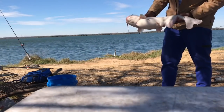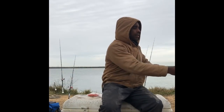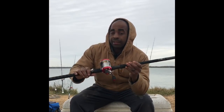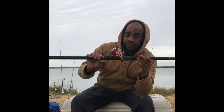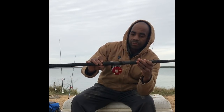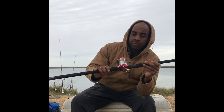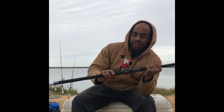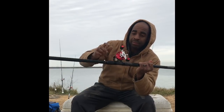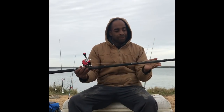My rods are in, two rods in on this cat. Take a look at the gear I'm using today. We got the Cass King Rover 60 right here. Like I said, this reel here is like $55, and it's not as smooth as the Abu Garcia. And the clicker is not as good, but it casts great, and it reels, everything's good. It's got a big handle. I like it so far.